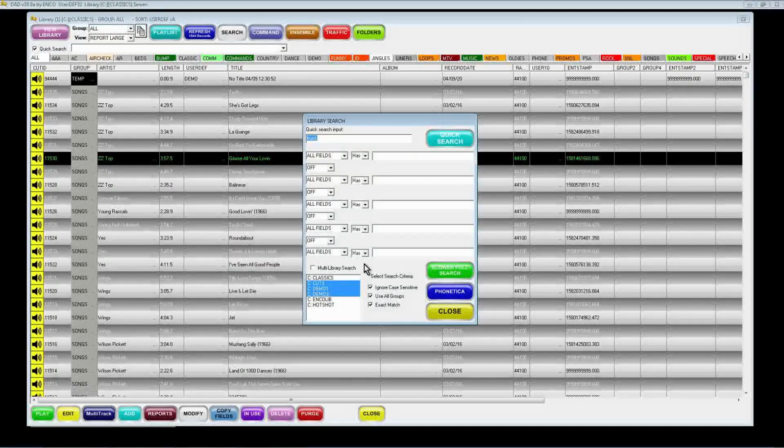If we look across the top here, we offer two different types of search functions. We offer a quick search, which allows you to search for things a little bit faster, a deeper search, and some advanced search capabilities here. If you have multiple libraries that you would like to search across or just don't know what you're looking for, you can use different filters to try to find items that you're looking for. Many clients have upwards of maybe 80,000 or more cuts in a particular library, and it might be hard to find something.